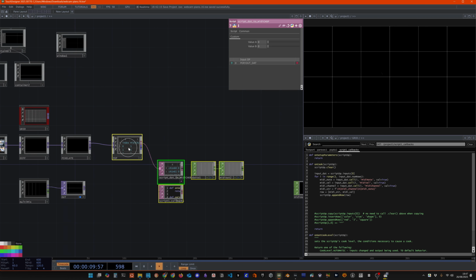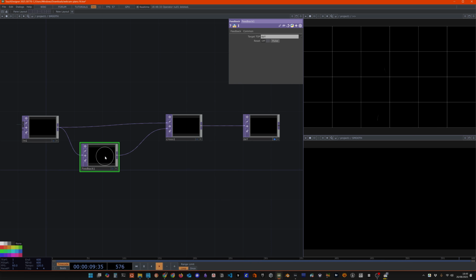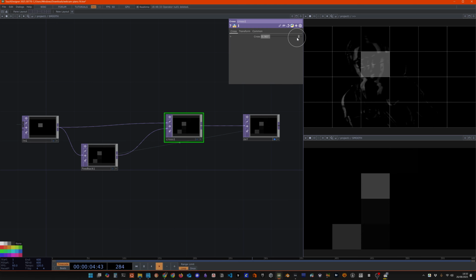If you don't make it a float, if you keep it 8-bit, so first let me explain what's happening. I'm just going to select everything and make all of it nearest pixel. So this feedback is keeping track of the previous frame. And here I'm cross-fading between the current frame and the previous frame. If I do 0, it's fully the current frame, because that's the first input. This is fully the previous frame. And if I do somewhere in between, have a look at the bottom one, it's basically leaving trails.